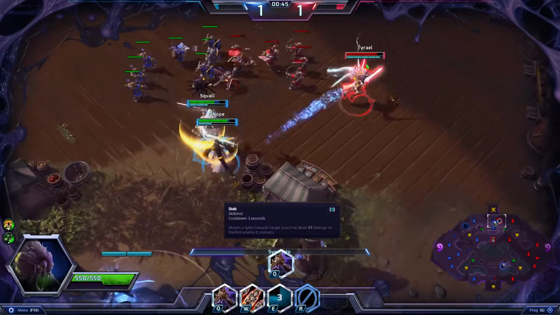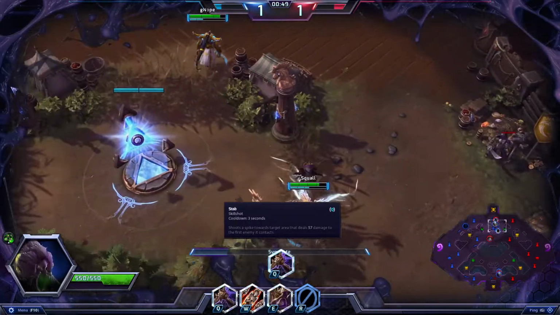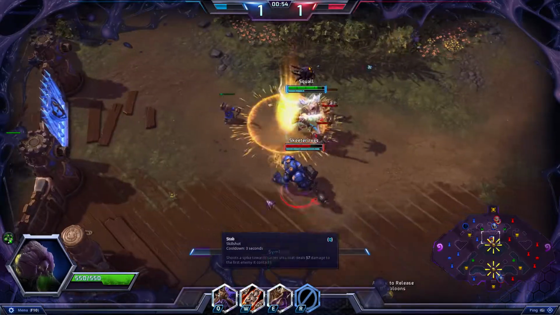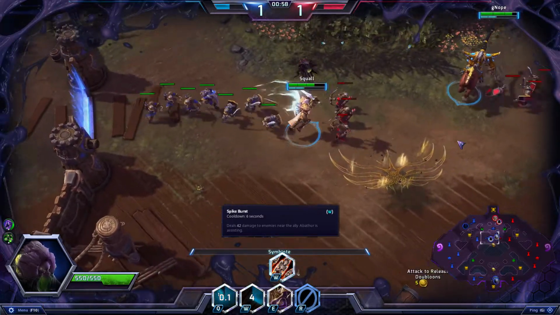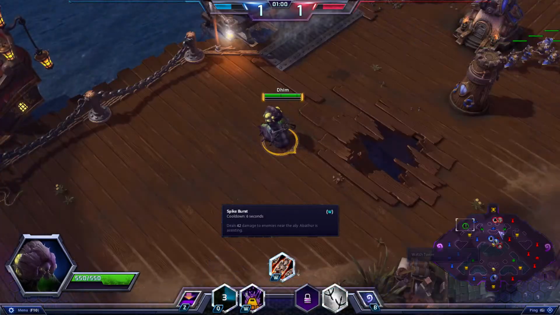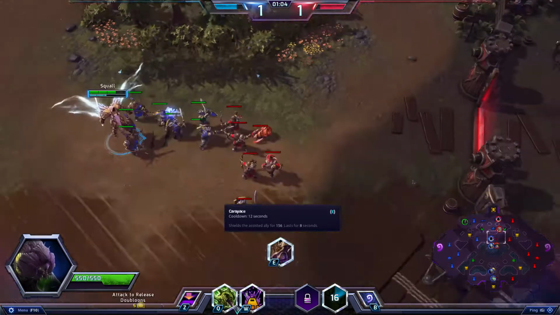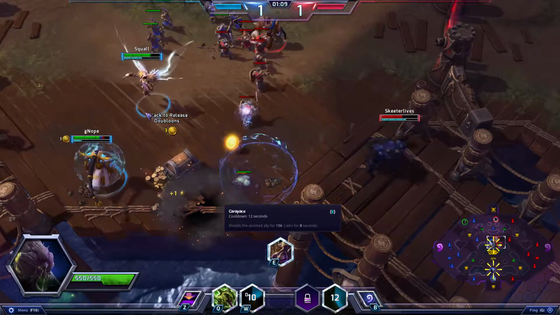Your Q ability now becomes a stab, which is technically considered a skill shot, and it shoots a spike towards an enemy that does scaling damage. Your W ability is Spike Burst, which deals 42 damage to enemies near the ally that Abathur is controlling. And Carapace shields the assisted ally for scaling shields, and lasts 8 seconds with a cooldown of 12.